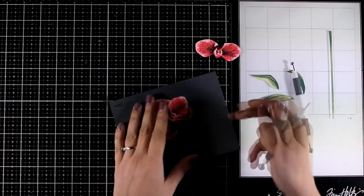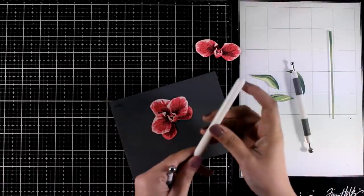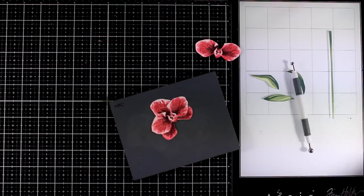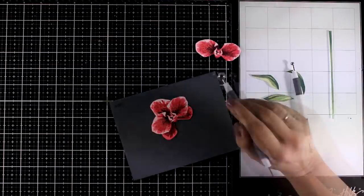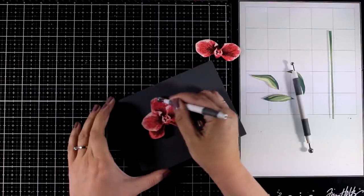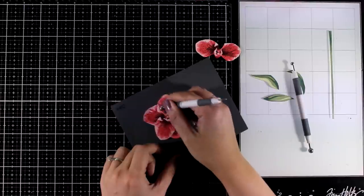I'm going to give some dimension to the separate petals. For that I'm using a set of tools that I have, but you can always use the back of your bone folder, the back of a pencil, just grab whatever you have at home to do something similar. The set that I'm using is by Serrated, by the way, and I'm working on a very soft surface that came with the set. However, you can use a mouse pad, which is perfect for that.